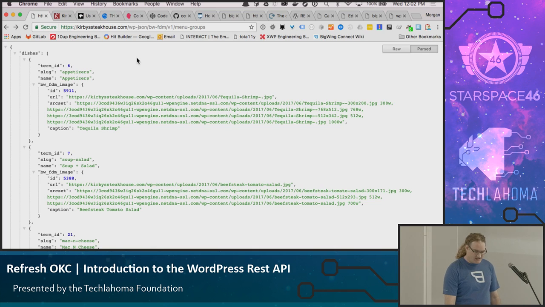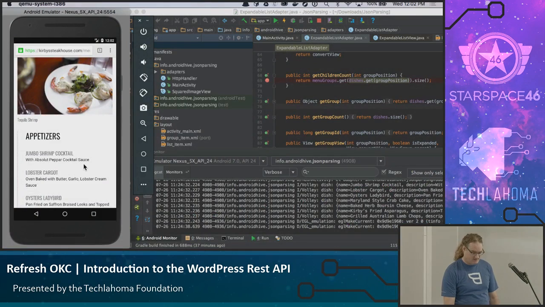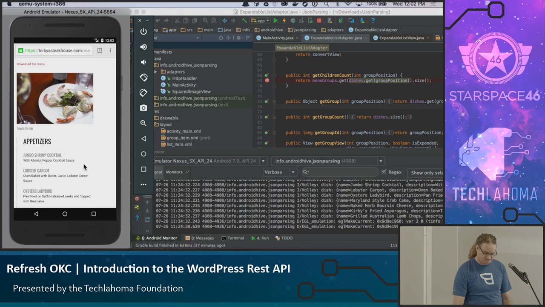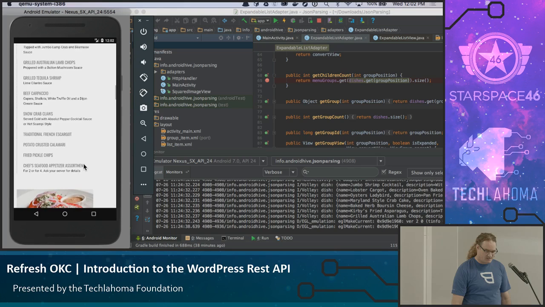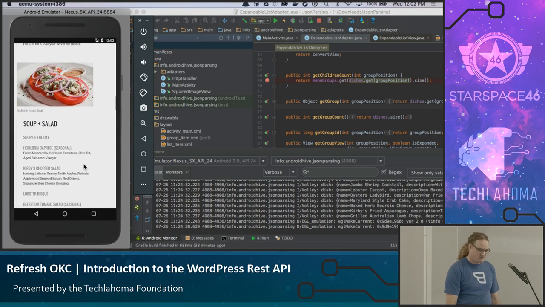So I've got this cool menu group. Normally, what happens if you want to see something like this on a mobile device? Well, you have someone like Susan who's really good at designing for responsive. And we get things like the website loaded up in Chrome. Look at that, it looks really good. I zoomed. So if I want to look at this menu, I have to load up the website. I have to load up all my JavaScript, all the CSS, all the images, all the multiple requests.